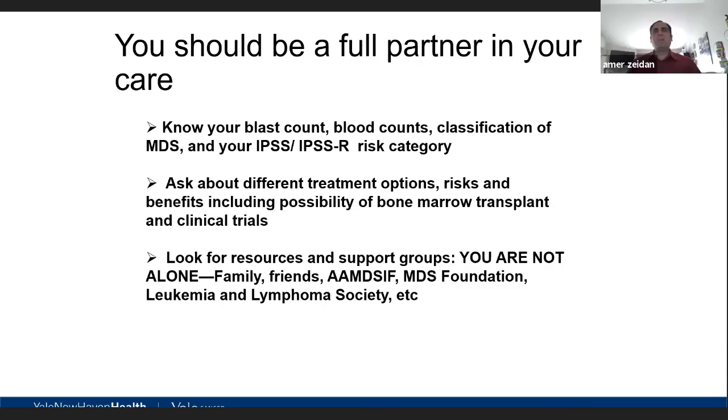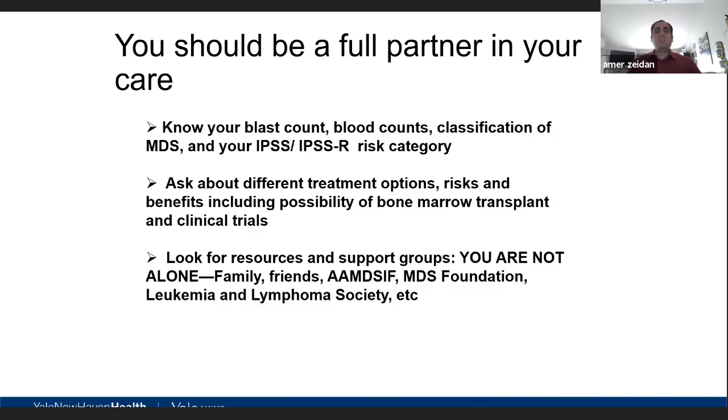Yes, and I strongly recommend that for a number of reasons. One of them is that the field is actually changing very, very rapidly. For some time, we had some stagnation in the MDS kind of trial approvals. As I mentioned, we only had some drugs approved in 2005 and 2006, and since then, we did not have any drugs approved until the year 2020. In 2020, we had two drugs approved, luspatercept and Inqovi, which is an oral version of decitabine.